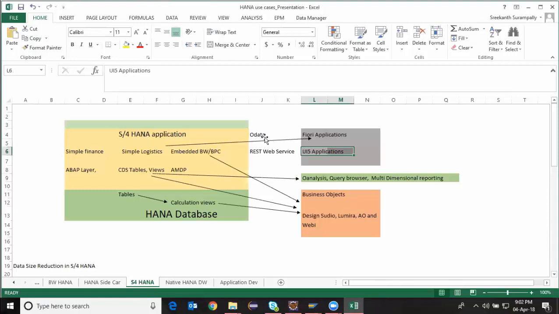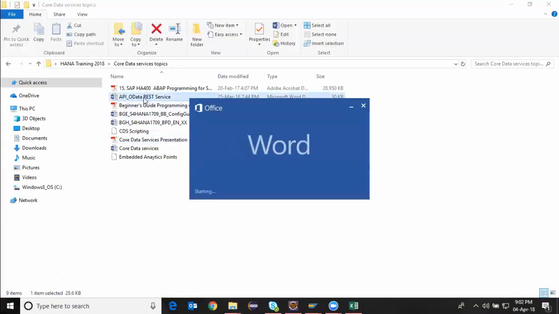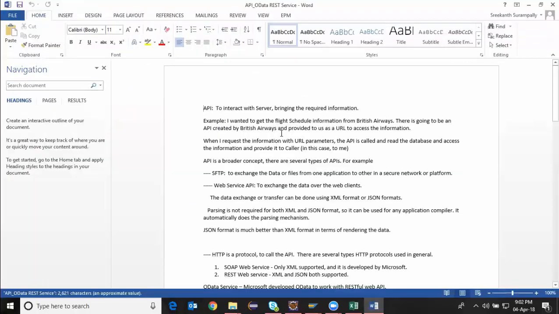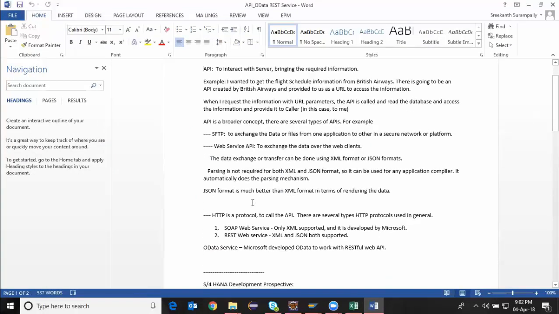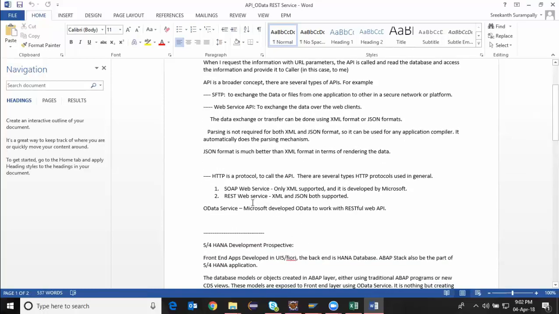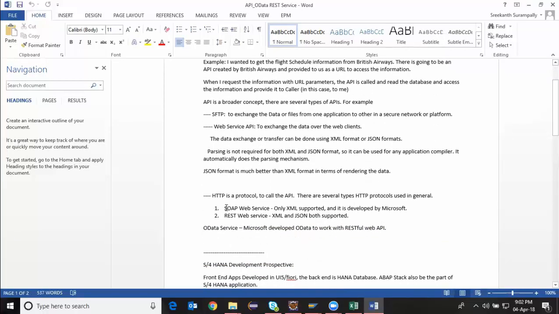It's a protocol. I don't know how much you know about APIs, web services, the SOAP protocol. That's a big topic. I'll give you a simple document, I'm going to put it in there. You read it. It's very useful because from an SAP background, you don't understand what an API is, what the HTTP protocol is, what SFTP is, what REST services are. But it is very important when you're working on recent releases of HANA. So the HTTP protocol, what an API is, and the different types: HTTP, SOAP and REST.